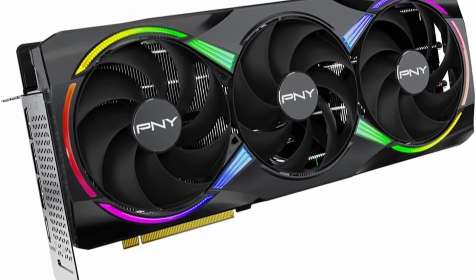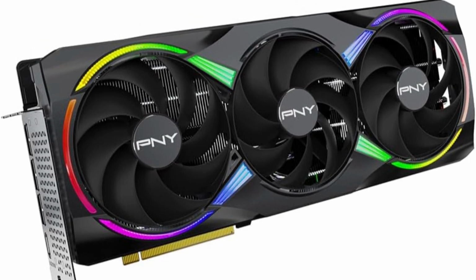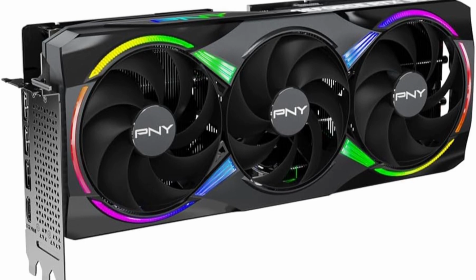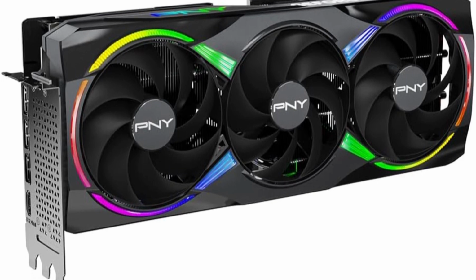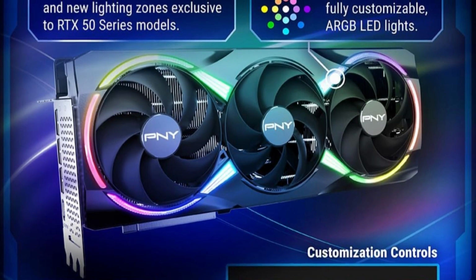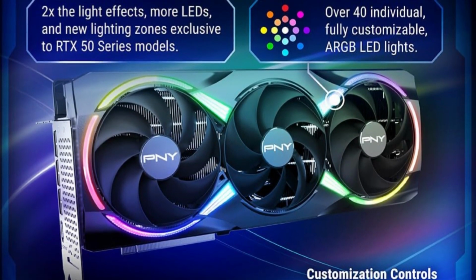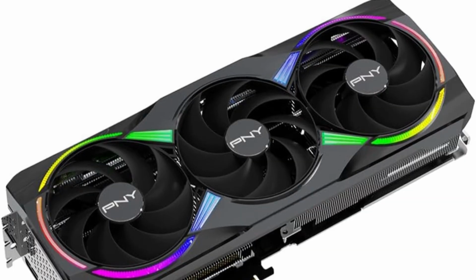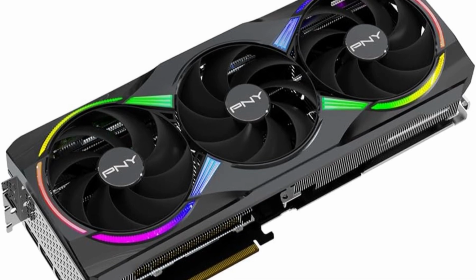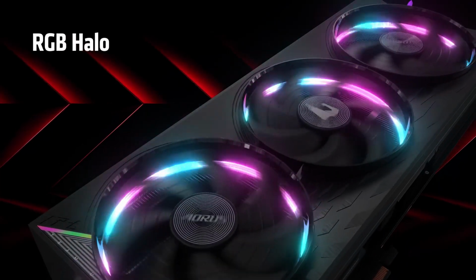Beyond gaming, RTX AI PCs bring professional-grade AI acceleration to everyday workflows, improving productivity, development, and creative tasks. Content creators benefit enormously from NVIDIA Studio, which accelerates video editing, 3D rendering, graphic design, and AI-assisted workflows with outstanding stability and performance. Overall, the RTX 50 series combines AI innovation, elite gaming power, and advanced creative capabilities into one future-ready platform.